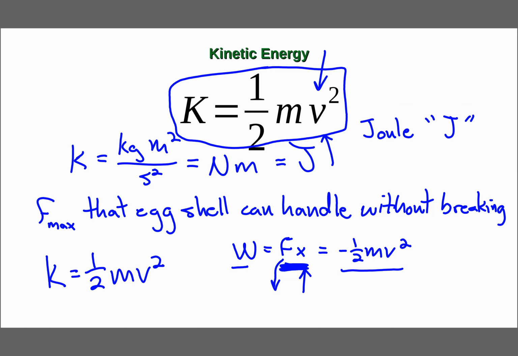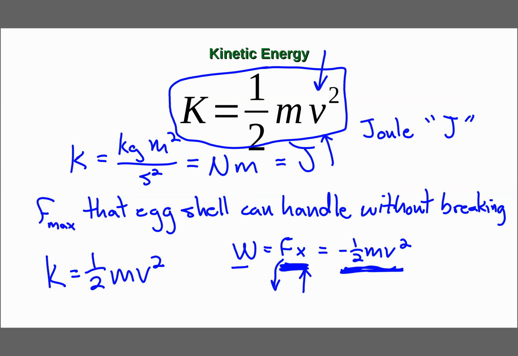If I just stick my hand out, when the egg hits my hand, the kinetic energy goes from whatever it is, from this quantity, to 0 over barely any distance at all, right? My hand barely even moves when the egg hits it. When that happens, the force that I have to apply to do the work to change the egg from having this kinetic energy to having no kinetic energy is really big, okay? I have to apply a really big force over a distance of nearly 0 to stop the egg if I'm not moving my hand, right?